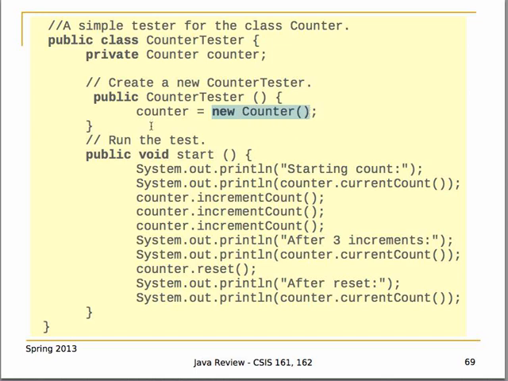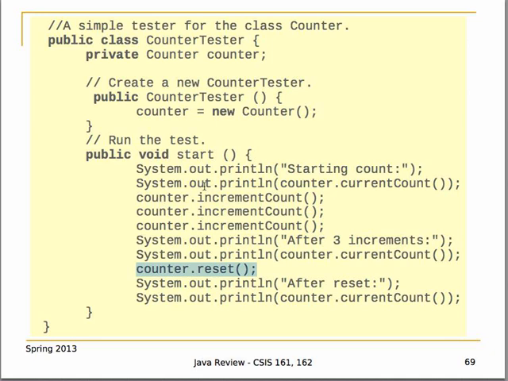In this particular example, all we have is just one method, and this is a command method, that is a method that does stuff. And what does it do? It prints out various things, increments the counter, and remember, increment count is a command method in the counter class. Then it prints out some more stuff, it resets the counter, and then prints out some additional stuff. In this case, there's no input from the user, it's all output going to System.out.print lines.